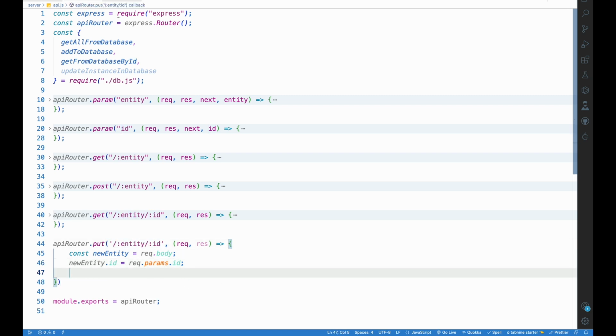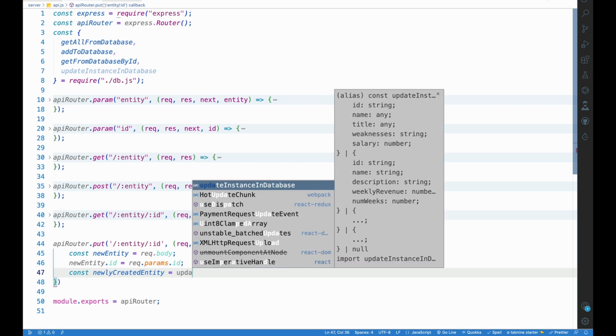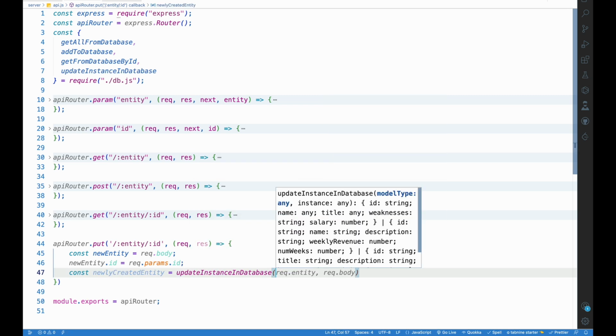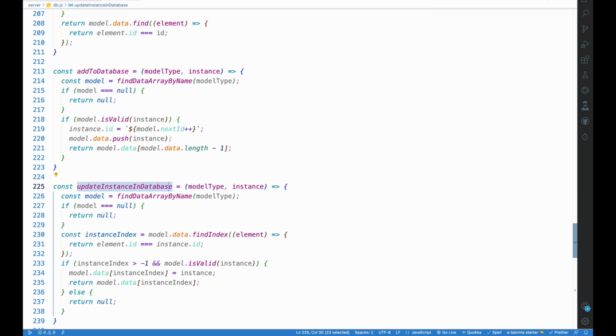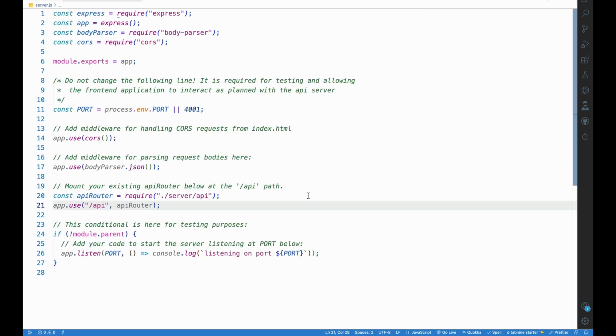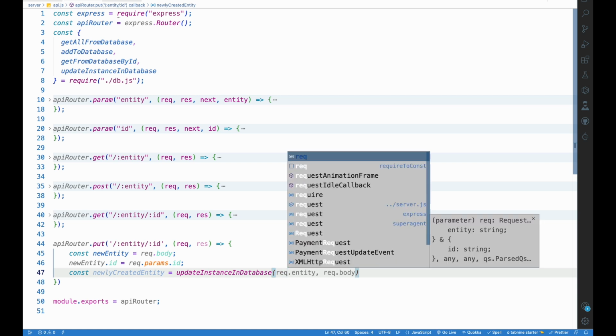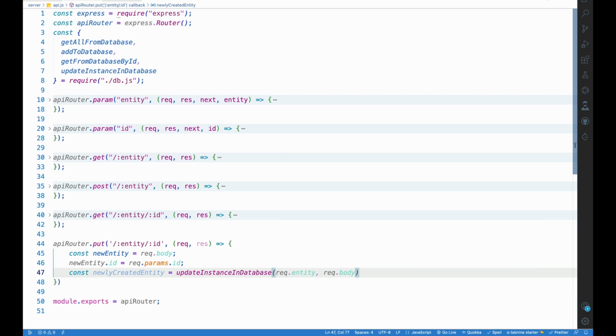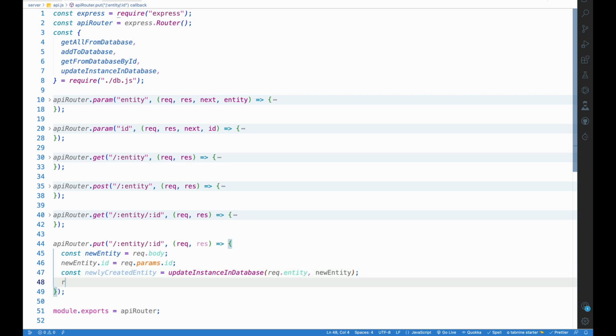And now we are going to call our method, which was update instance in database, and it was accepting two arguments. One was for model type and the other one was instance. So the model type is inside request.entity, and the instance is, we could use request.body, but we would not be able to set the ID, so therefore we are going to give it new entity, and we are also going to send it.